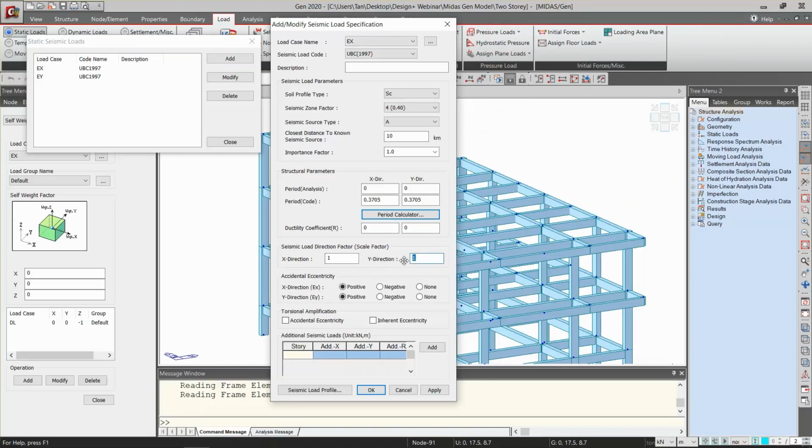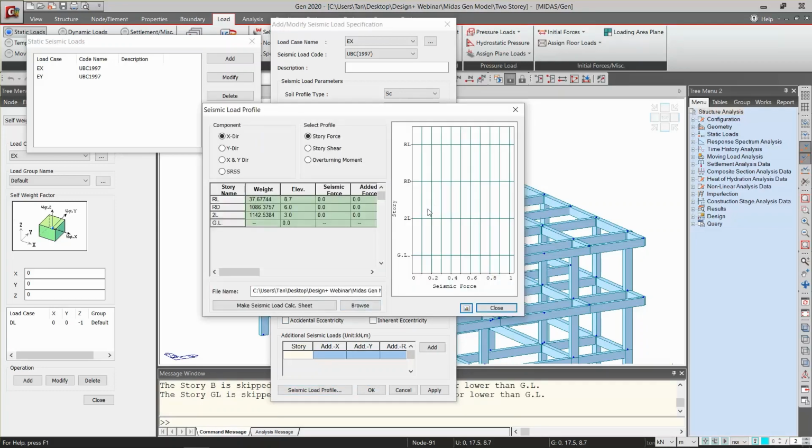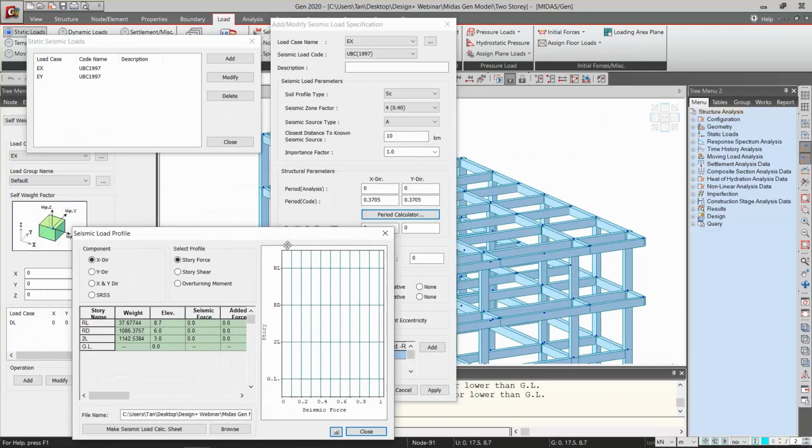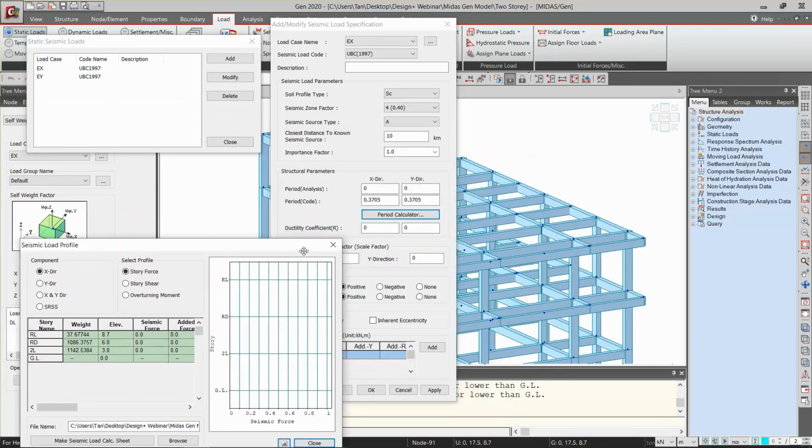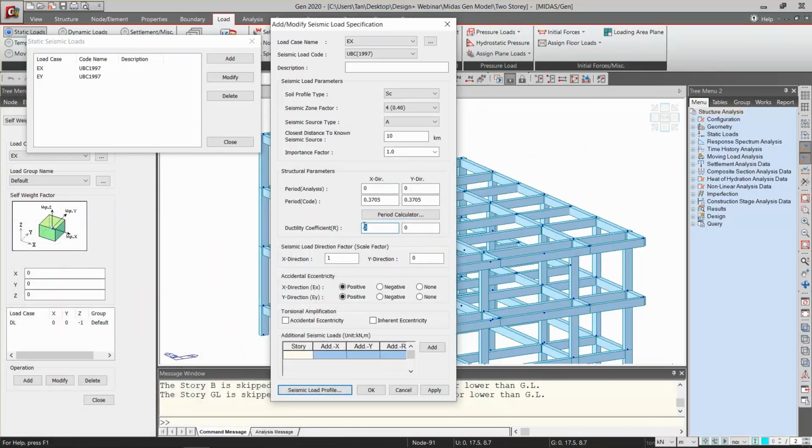So for example, EX, and then accidental eccentricity, you may select a positive, negative, or none. And then you can also view the seismic load profile here. So as you can see, there are no forces yet, since we haven't defined our R. Let's define the R. 8.5.